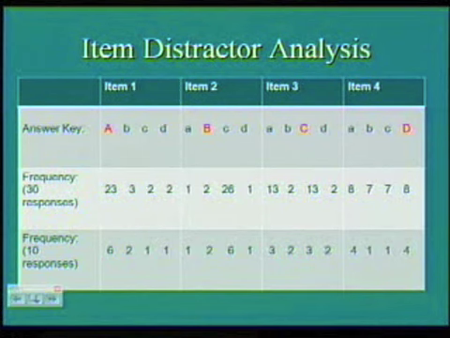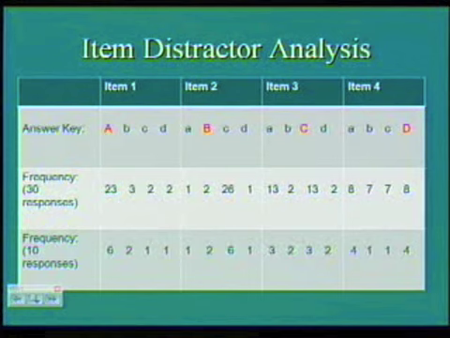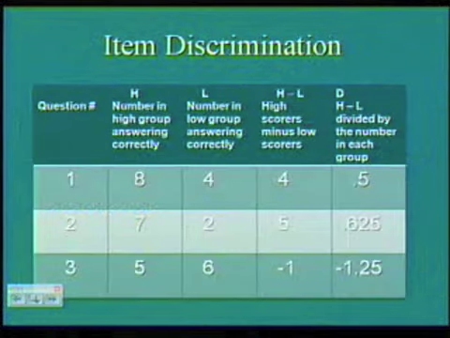But it's important to look at the item distractors and just see how many picked each one, and whether or not there's some bizarre thing going on, like in item 2 and item 3 here, where there are a whole bunch of people picking the wrong item. Which leads me to our last slide, which is the item discrimination index.